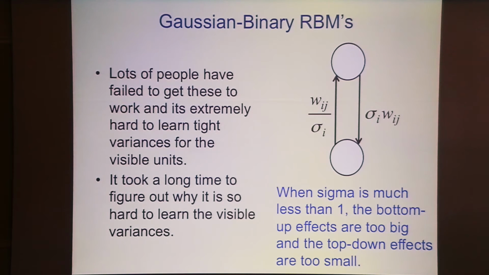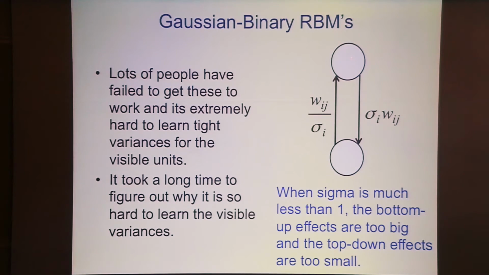Here's a Gaussian visible unit, and here's a binary hidden unit. Now, the effect that the visible activity has on the hidden unit has to be scaled by the standard deviation, has to be divided by the standard deviation. And that's equivalent to saying the effective weight here gets divided by the standard deviation. So you take this visible activity and you multiply it by this. So the effective weight here becomes very big when this standard deviation is small. In other words, if you measure the pixels with a very small standard deviation for the residual noise, then if you get a big pixel value, that's extremely significant and should have a big effect on the hidden units. And that's what this is saying.